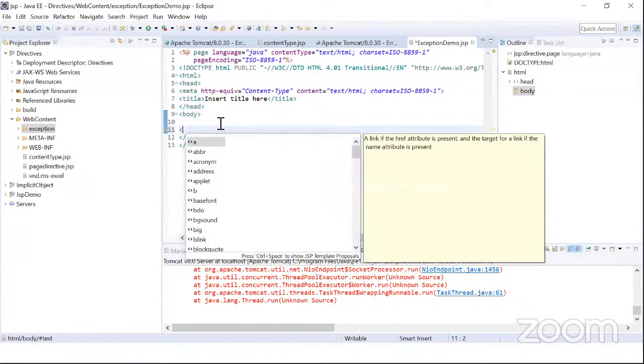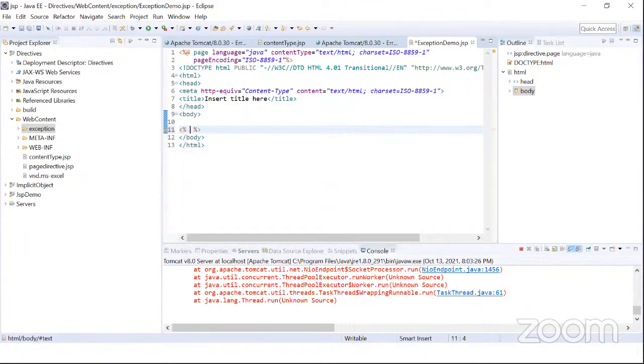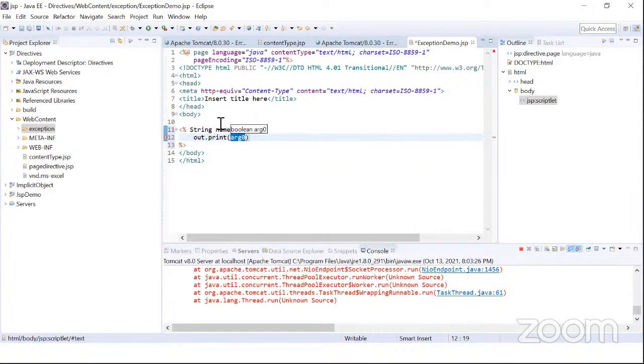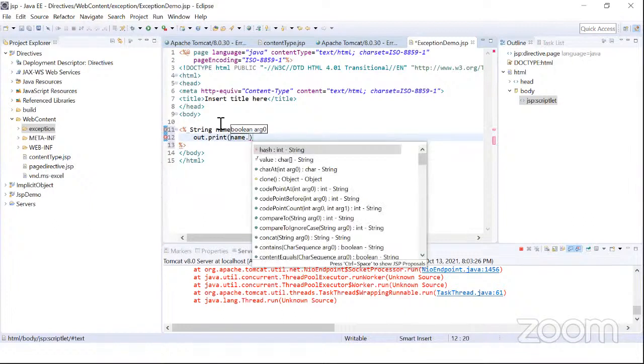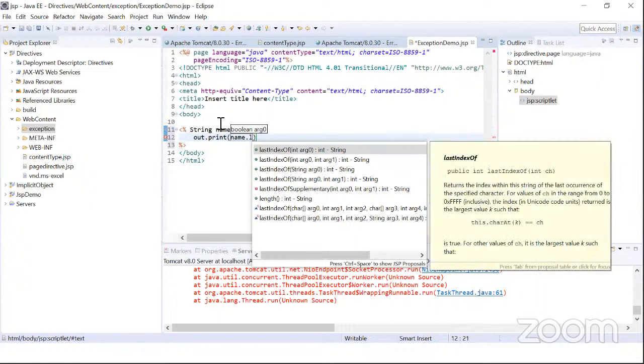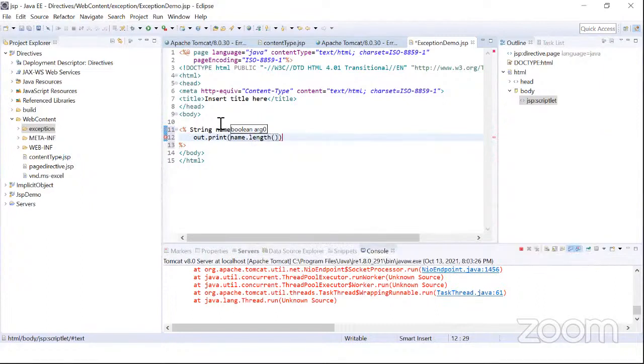For that, String name equals null. Then out.print, and inside print I'll call name.length().